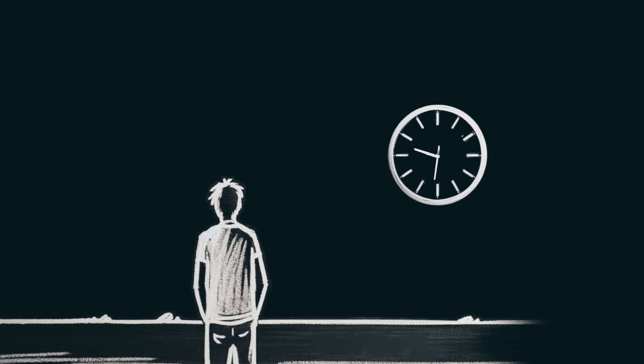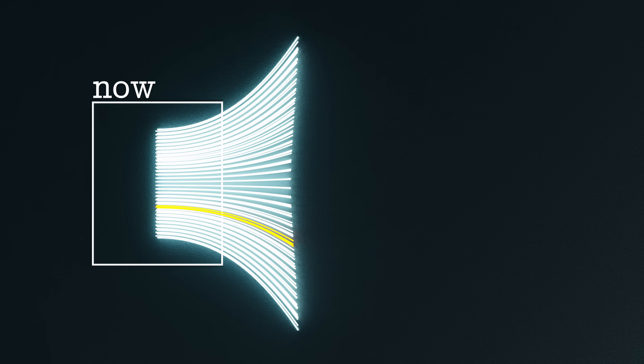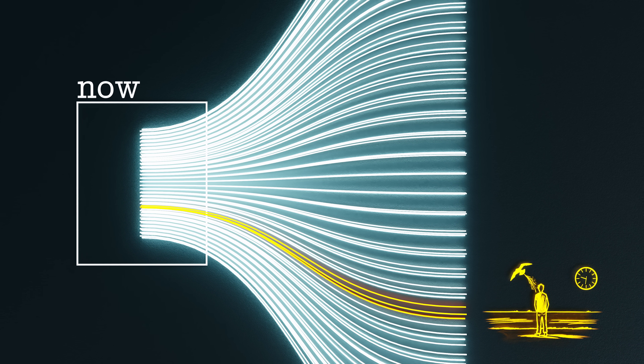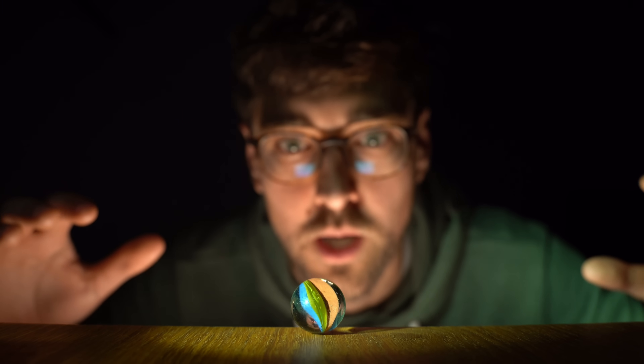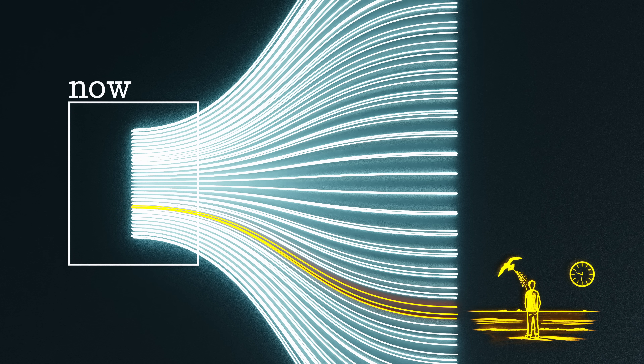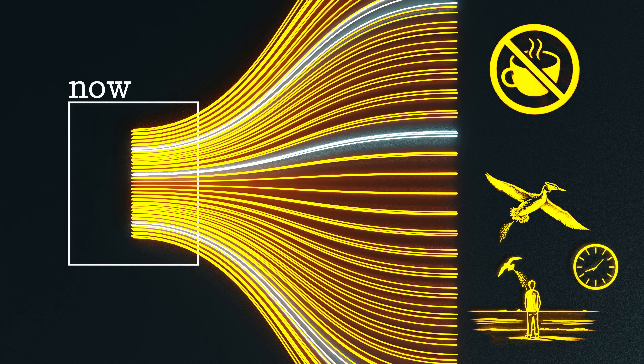This might sound weird, but actually fortune tellers can help us resolve this apparent contradiction. A fortune teller, of course, has no idea what the future might bring. Instead, they make very clever use of the principle of maximum entropy. They would never say something like, 'Tomorrow at 9:32, a seagull will relieve itself onto your left shoulder' — that's way too specific. Only very few of the microstates the universe could be in tomorrow would fit that description. Instead, they would go for the high entropy stuff: say something abstract, like 'I see a shadow — something bad is going to happen.' Could be that bird, could be any bird at any time, or you just ran out of coffee. Something bad happens all the time — almost any possible future microstate of the universe fits that description.